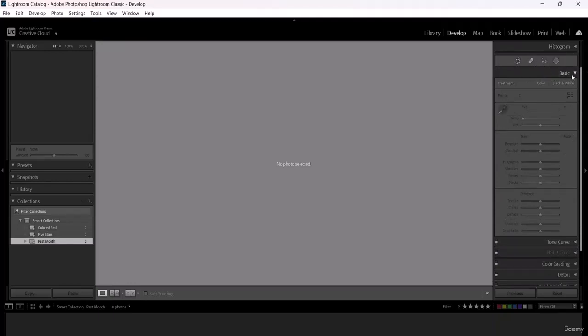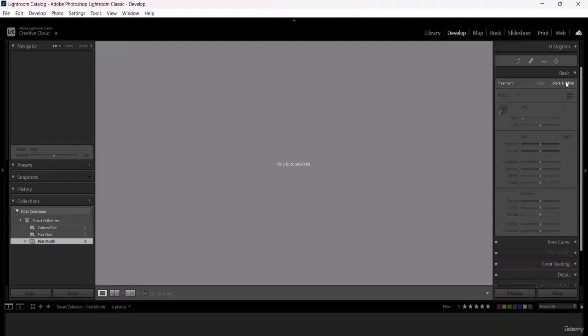Then we have Basic. If you want to fix the lighting of the photo or the video you are working on, then this basic tool is going to do most of the work about the lighting, or fixing the lights in your specific photo or video. You can see that there is black and white.